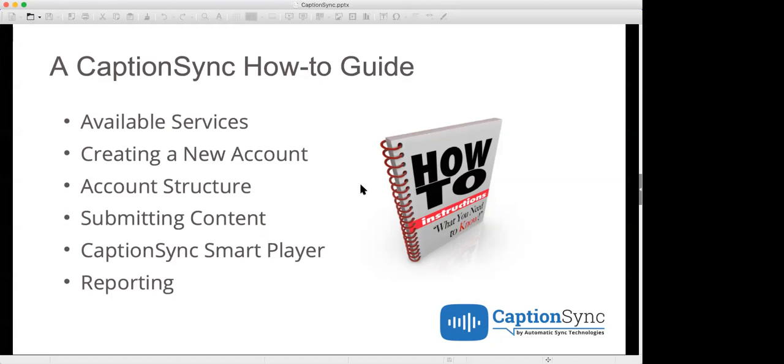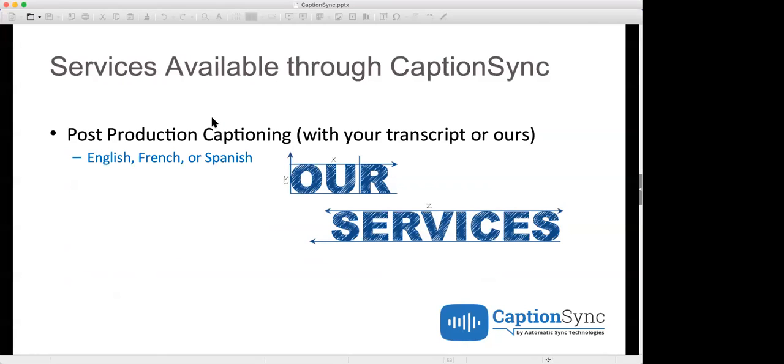Just as a backgrounder, Automatic Sync Technologies was funded in 2003 with a US Department of Education grant on how to make captioning more accessible. And we've been captioning ever since. Over the years, we've added more services.